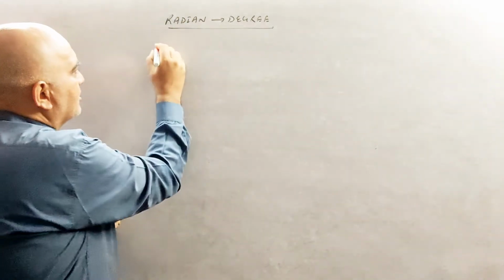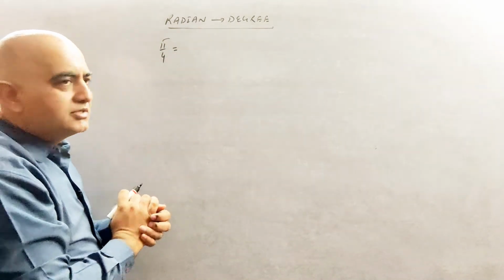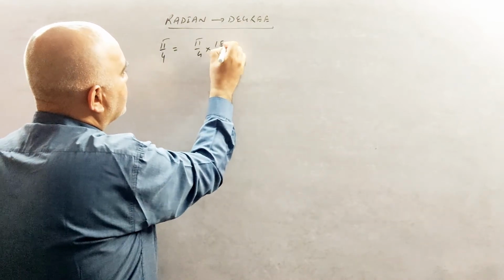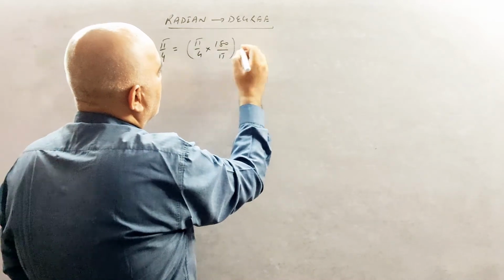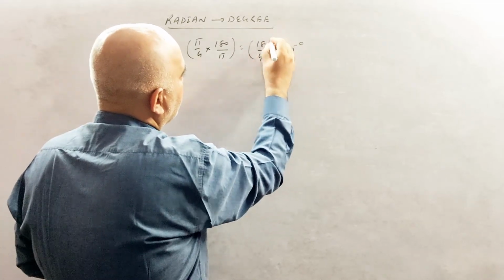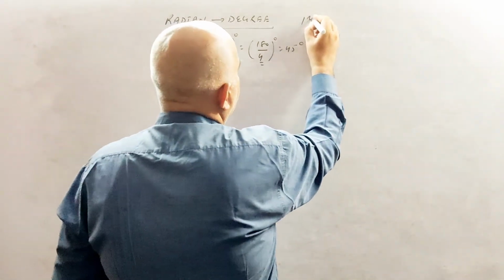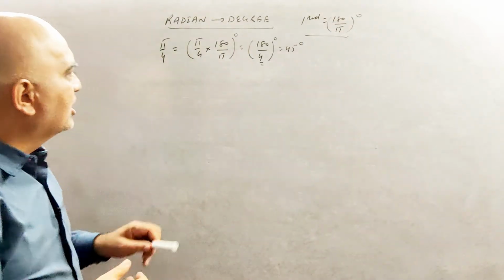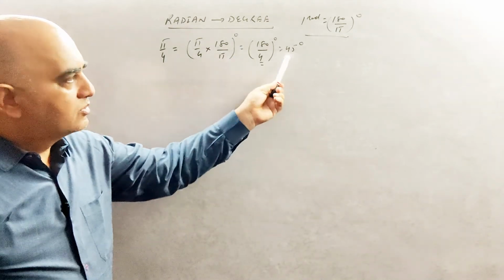Again, we are taking examples like pi upon 4. Pi upon 4 is in terms of radians, and we want to convert it into degrees. So multiplying it by 180 upon pi, when you cancel it, we obtain 180 upon 4, that is 45 degree. So this is in terms of degree, because 1 radian is equal to 180 upon pi degree. So pi upon 4 radian is multiplied with 180 upon pi to convert it into degrees, 45 degree.